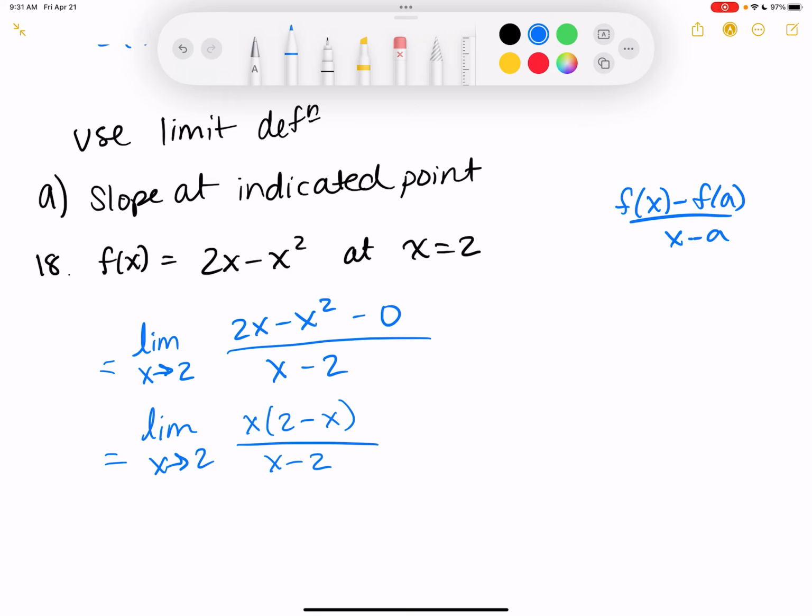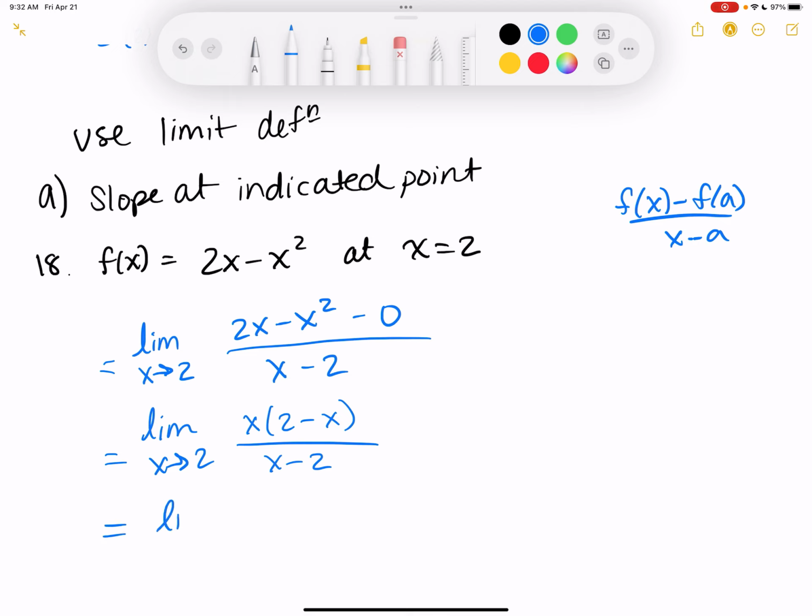Now, your first instinct might be to just cancel the stuff that's in the parentheses and the stuff on the bottom, but we can't do that because it's a negative x and a positive 2. So any ideas on what I can do so that I would be able to cancel them? Is there something else I could take out? I can take out a negative, take out negative 1.